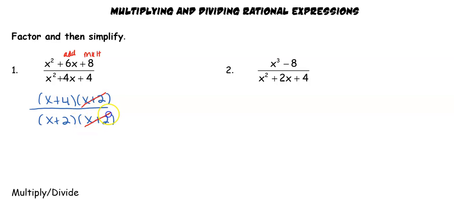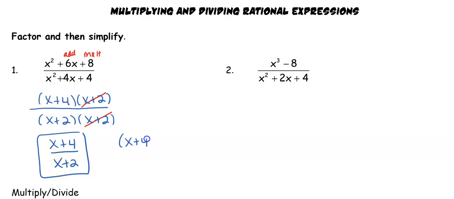I see that I have an x plus 2 and an x plus 2. When you are canceling, it is important that you are canceling entire terms at a time. I can't just cancel the x's or just cancel the 2's. I have to cancel the entire piece of x plus 2. So this leaves us with x plus 4 over x plus 2. This would be your final answer. Again, you would have to cancel out this entire binomial. I can't just cancel the x's out. If it's more helpful, sometimes we like to keep the parentheses there to remind us that those have to stay together. So you could write your answer either way, whichever is most helpful for you.